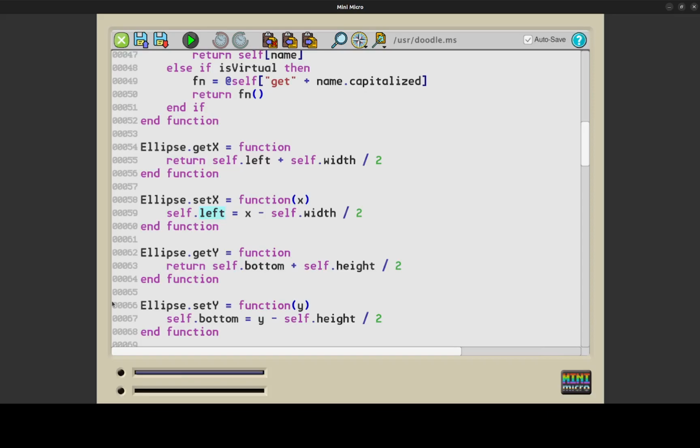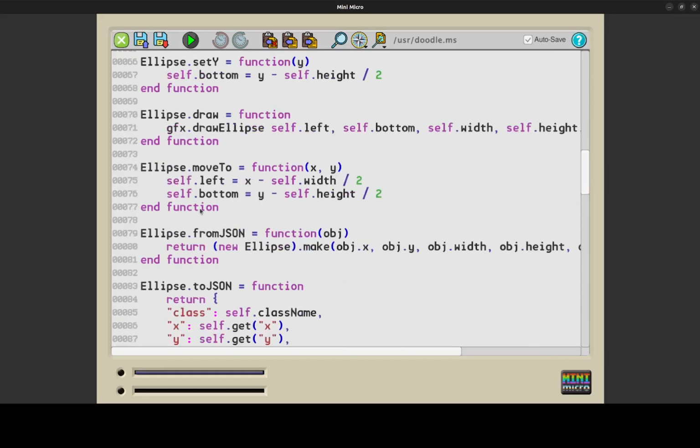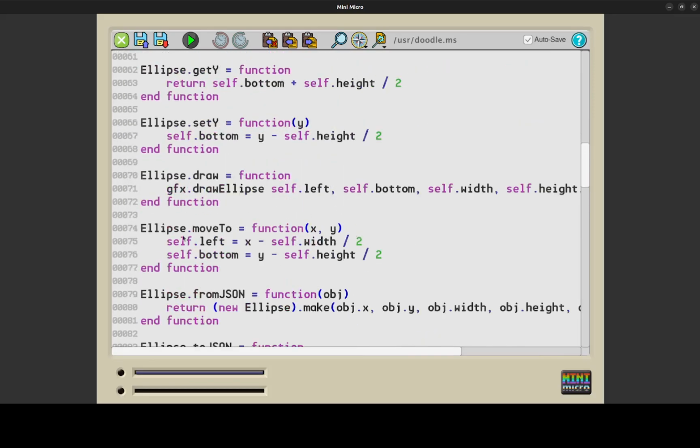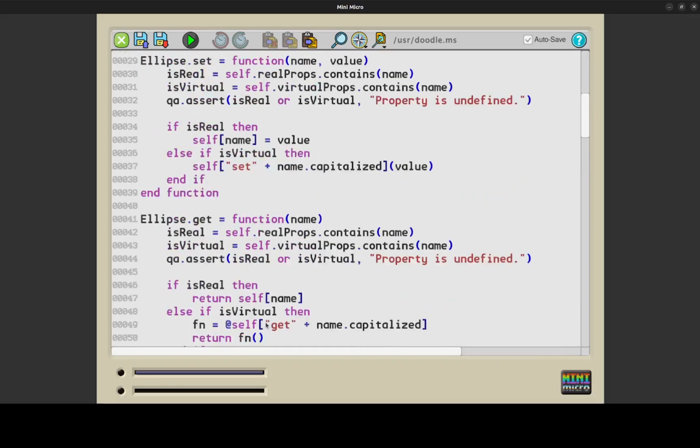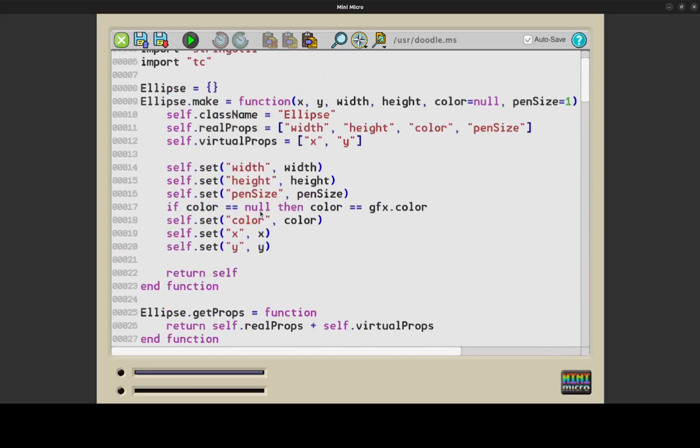I don't know, I might need to redo how I'm handling that. Because the original idea was that I would take these draw functions and just store all the properties related to drawing, like what it takes to draw that thing, and those would be the properties of my object. But the further I get in, it's actually more useful to have a different set of properties here. I was trying to resolve that by having this concept of virtual properties, where we have some real properties, width, height, color, pen size, and some virtual properties that have getter and setter functions.